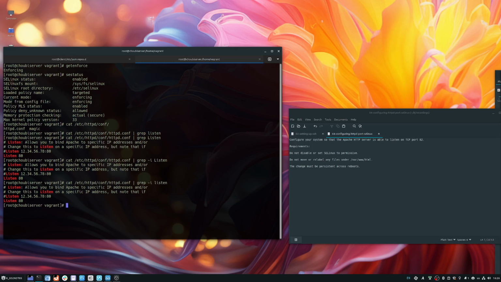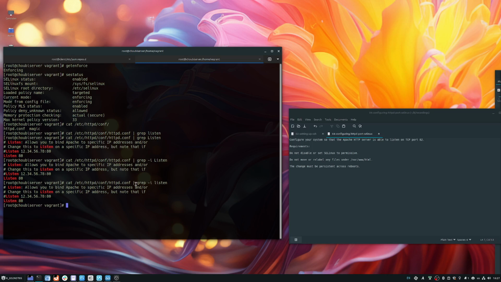Maybe I'll make some in the future. It's a very, very useful tool, very powerful. There is also ripgrep that is great. It's made in Rust and it's even quicker than grep, but grep is a must if you're working with Linux. Anyway, so now we're going to change this. You see that it's listening on port 80.